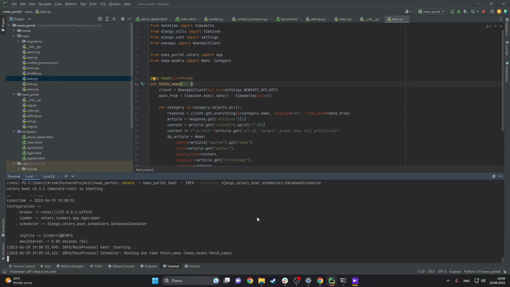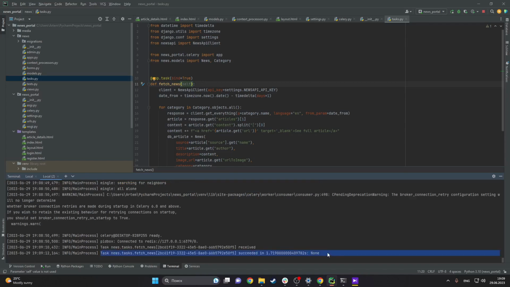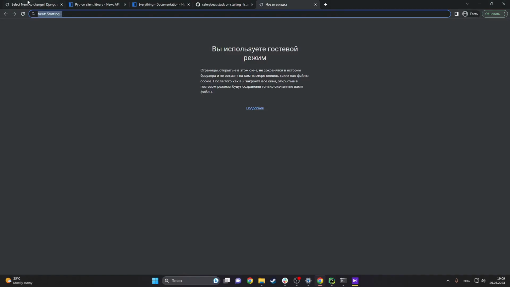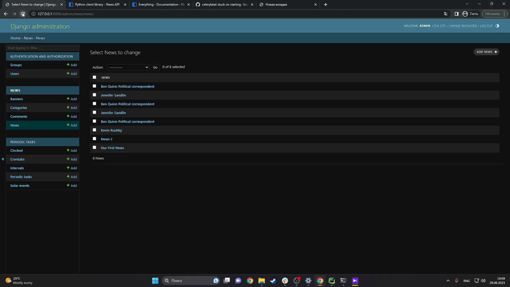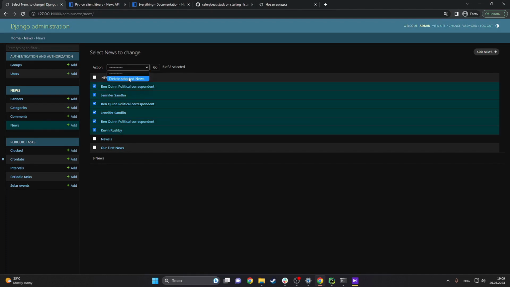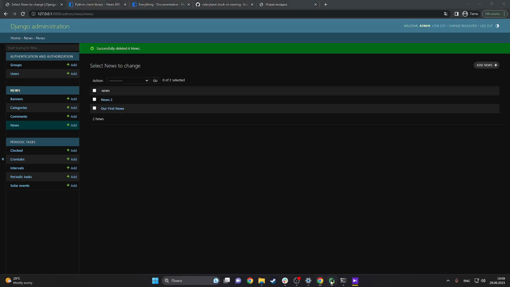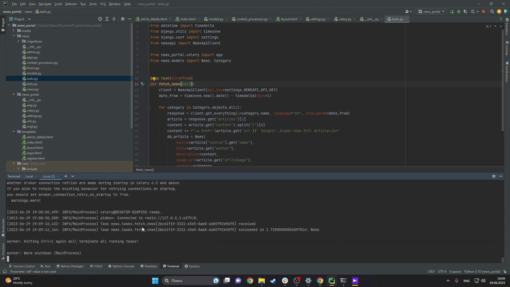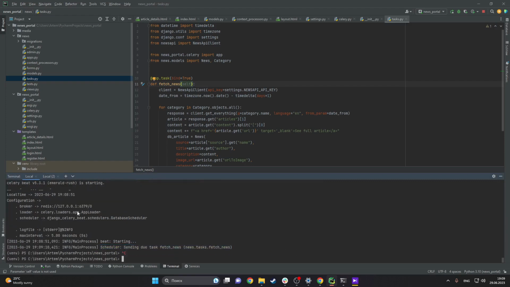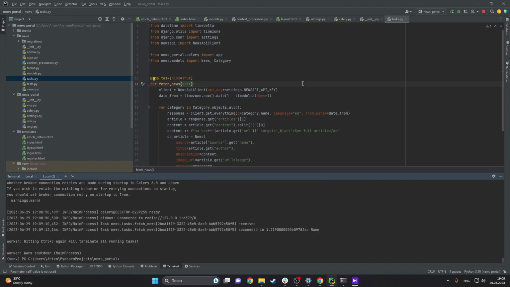In a few moments we see that the scheduler sent the task that we added. This task succeeded, and we are going to our menu and we see that all our tasks are added. So let's modify our task and we'll see how it will work. Let's stop this and stop this. Yep, we stopped this.